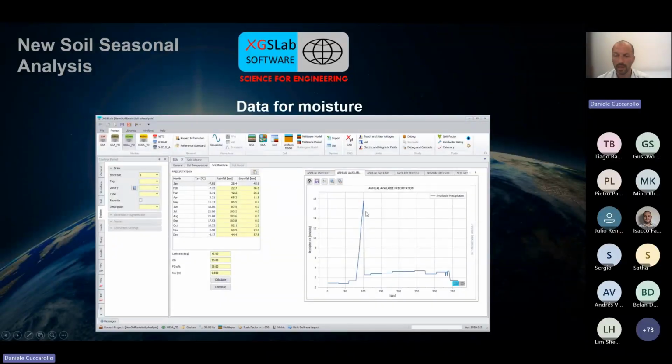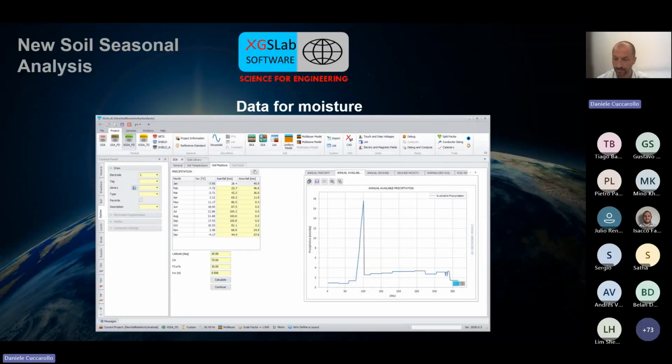Let's say that this spike is due to the snow melting that happens in spring. So it is really interesting to see how this tool is able to consider very efficiently and very effectively also the precipitations, and also the precipitation of the snow and its melting that provides a wet ground in a delayed time, let's say.